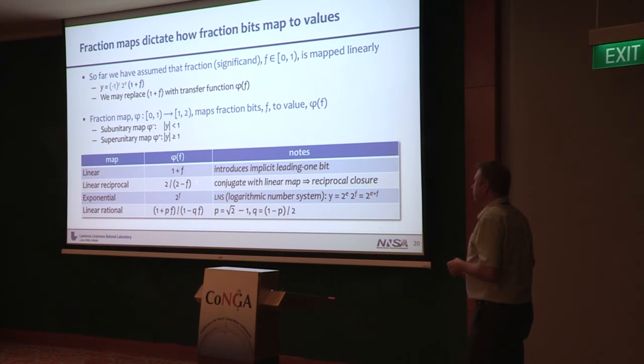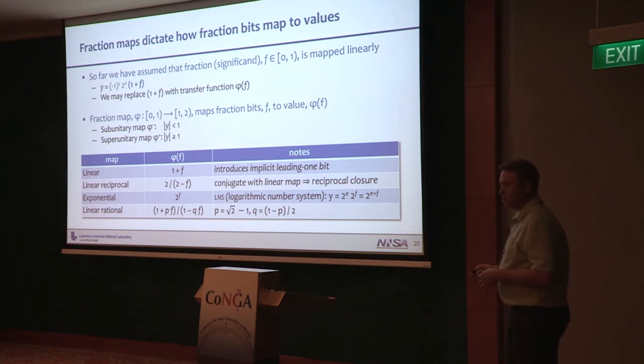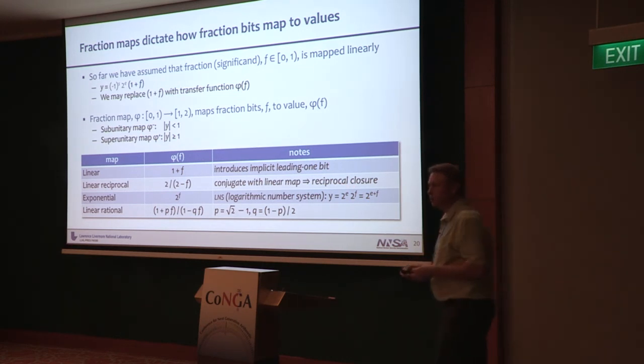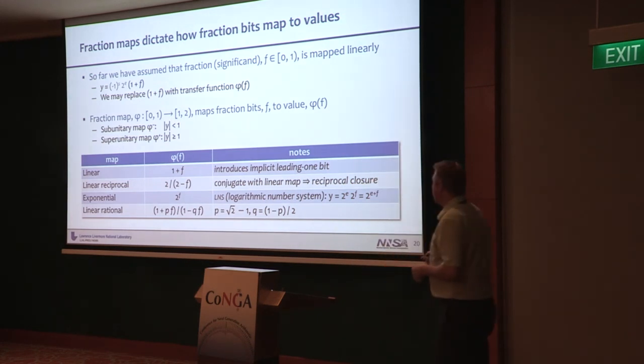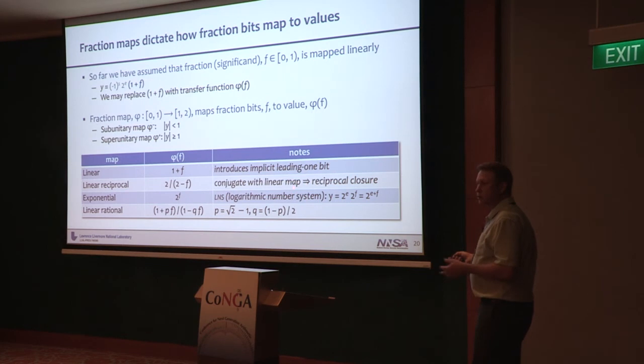But aside from that, we're free to do whatever we want, right? If we use this linear reciprocal map, which also satisfies those properties, and if we use this to map fractions for values that are between 0 and 1, and we use the linear one to map values that are above 1, then you can ensure that you get reciprocal closure. Okay, you don't have to, unlike in type 2 unums, have a special bit that says this is a reciprocal of the other number. You automatically get this reciprocal closure. So as long as you choose your subunitary and superunitary maps to be conjugate like this, then you ensure this property, so that's kind of nice.